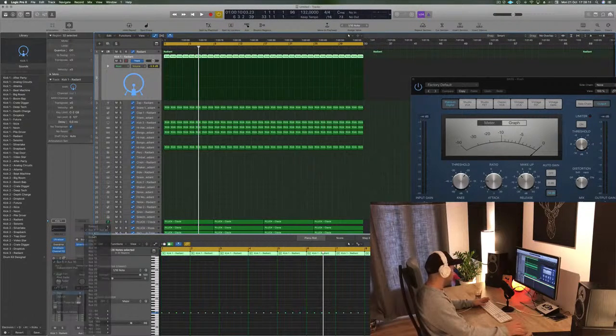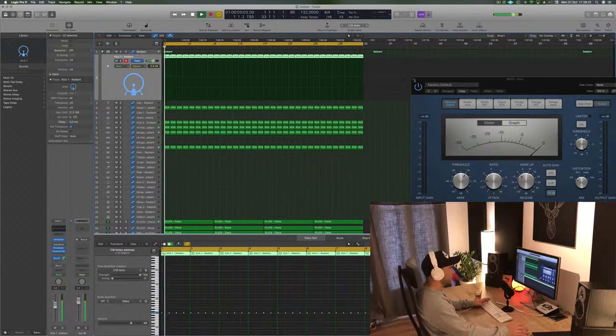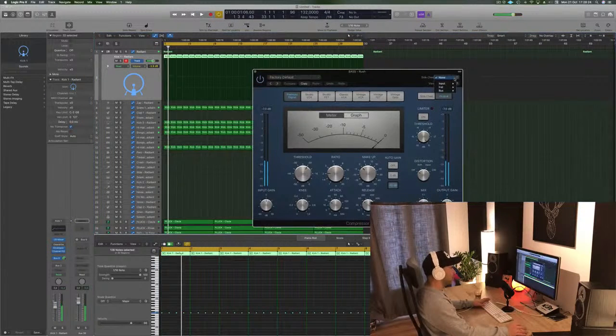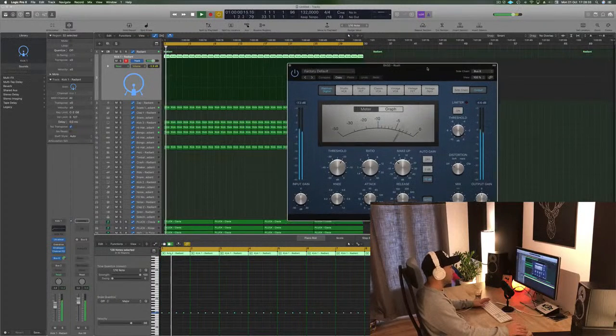Okay, bus number 6, better. Turn it on. Remove the output, so it's a ghost bus. It's sending the signal. I'm going to pick up my bus signal here. Bus 6, sidechain trigger. There you go.